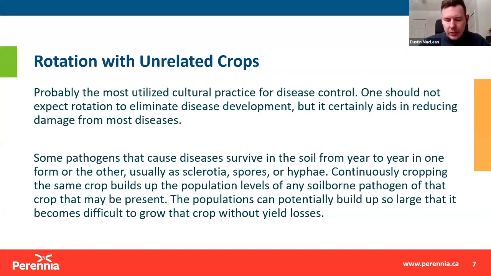So some rotations may include a crop which inhibits the development of a specific pathogen. So high levels of root knot nematode, for instance, occur in soils following crops such as field and sweet corn. However, other crops such as forage sorghum host very few nematodes. So crops of susceptible plants following these crops show little sign of nematode damage. So it actually breaks up the nematode population.